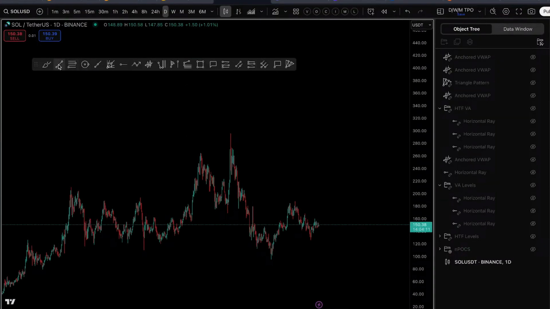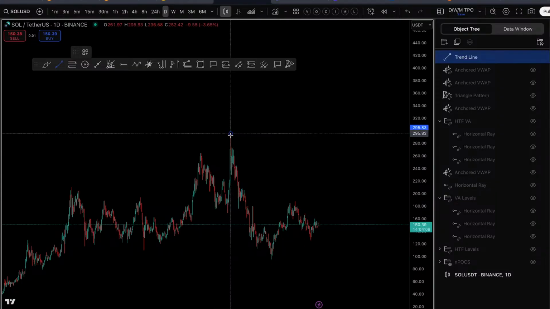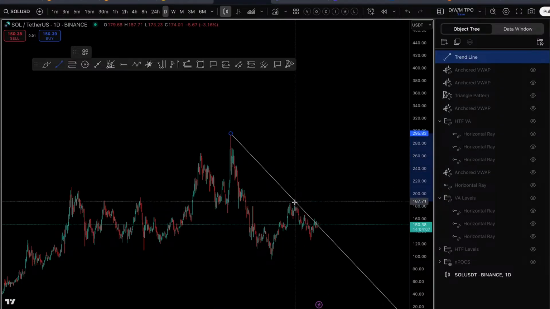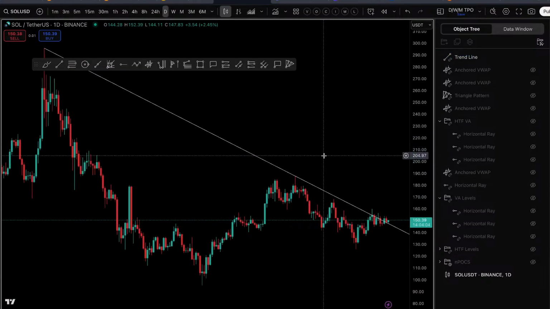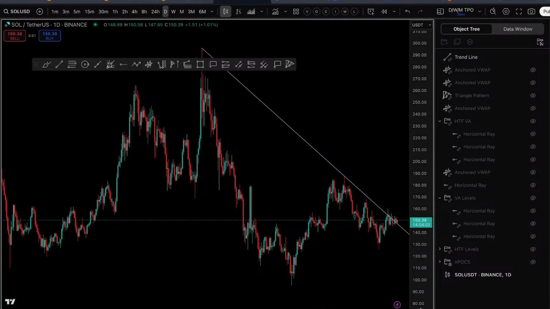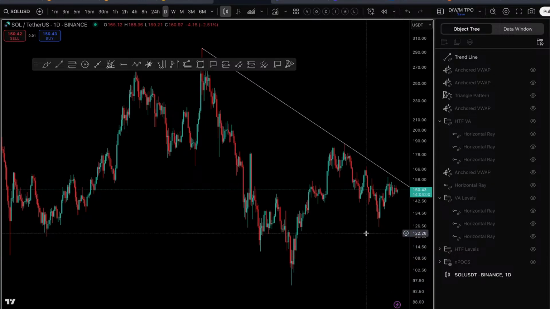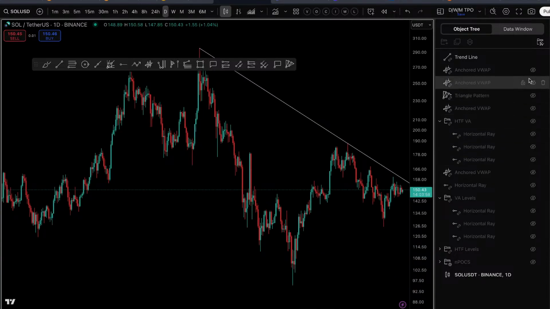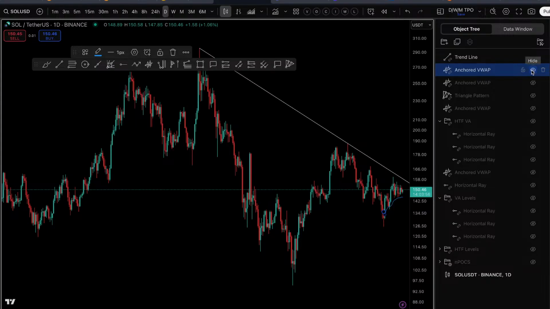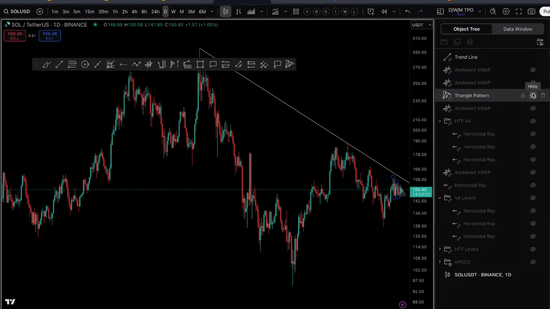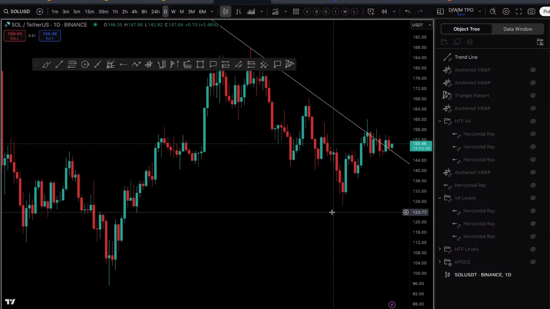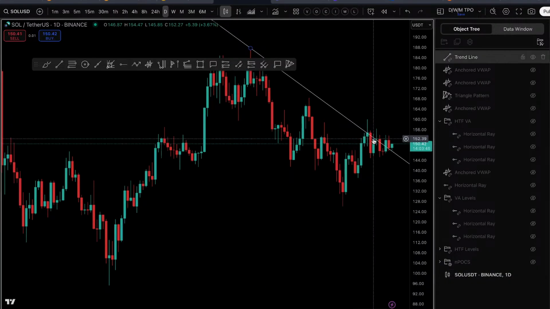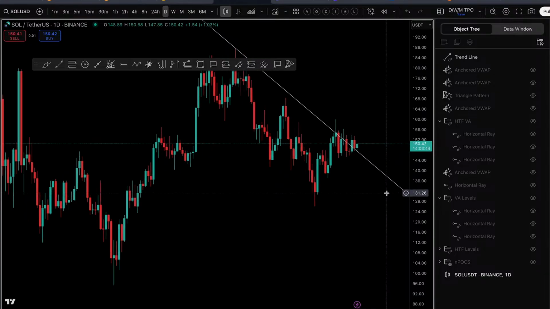If we draw a few trend lines, 1, 2, what do we notice? We notice that, yeah, these are very important. This is a very important area. I've rejected once, holding it now.